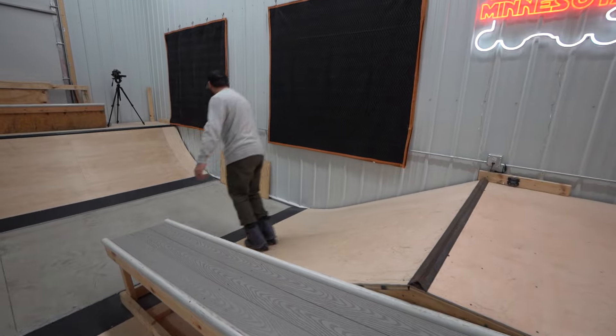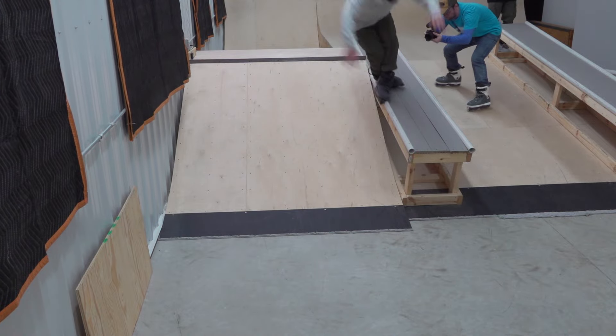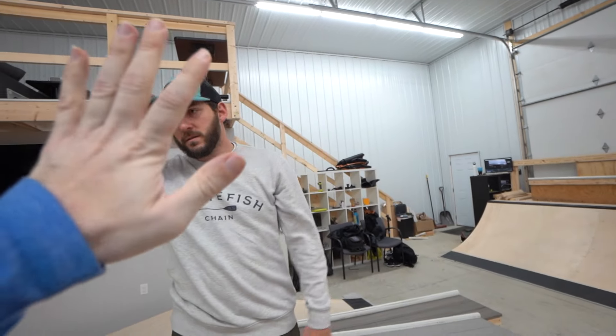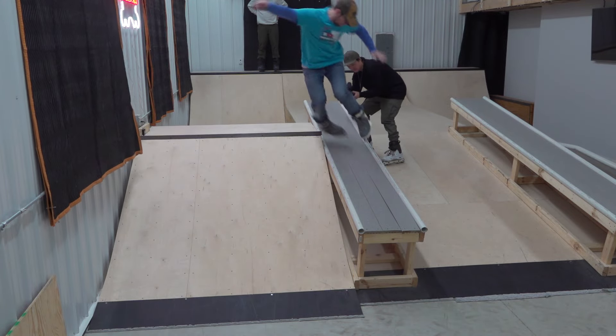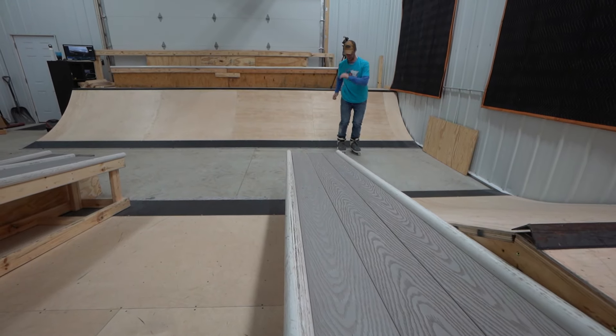Now I know that you're going to watch that and think, man, Dave can't skate — and that's partially true. But really, how packed everything in here is makes everything that much harder. Like, if you don't get the perfect drop in, it's just not going to happen. So we'll try that again, Dave. Take two. That felt smoother than before, Dave — that was real nice. We'll give you one of those. Wookity wookity wookity — Rocket power! Yeah, Rocket power!